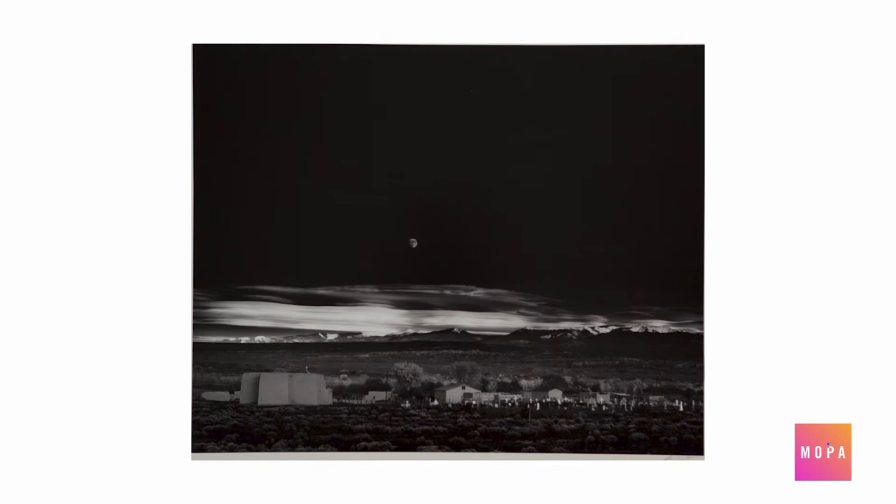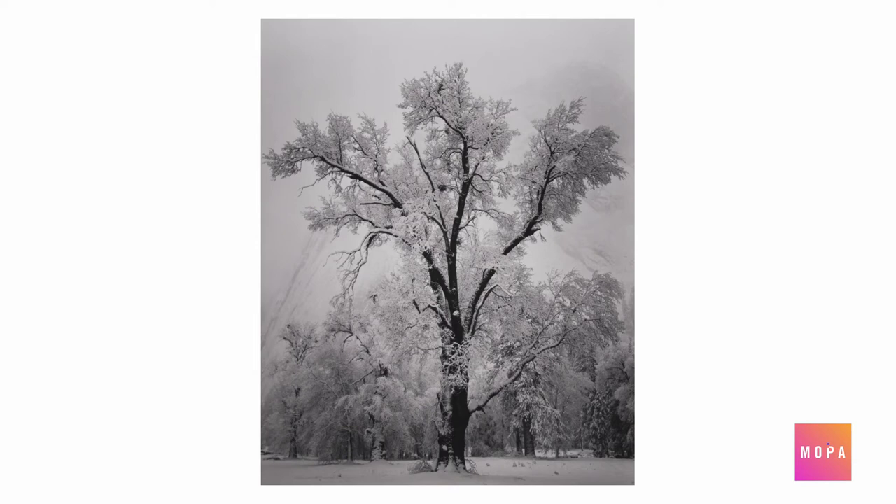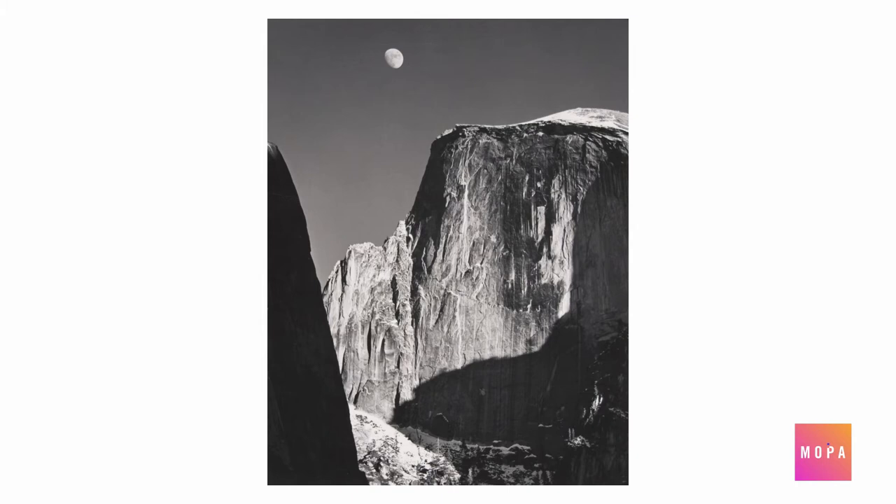With this in mind, Adams advocated for the importance of the artist to intervene heavily in the darkroom stage. A perfect example is the image Moonrise Hernandez. While driving through rural New Mexico with his son, he was struck by the iridescent clouds hovering over the distant mountain range with a small church in the foreground. He quickly realized that the camera would record either the sky or the landscape well, but not both. Splitting the difference, he made sure to expose for key details while leaving the rest to his printing process in the darkroom. Adams bucked the trend of straight photography and instead developed darkroom techniques and a zone system for printing that encouraged artists to get creative with how they print their negatives.